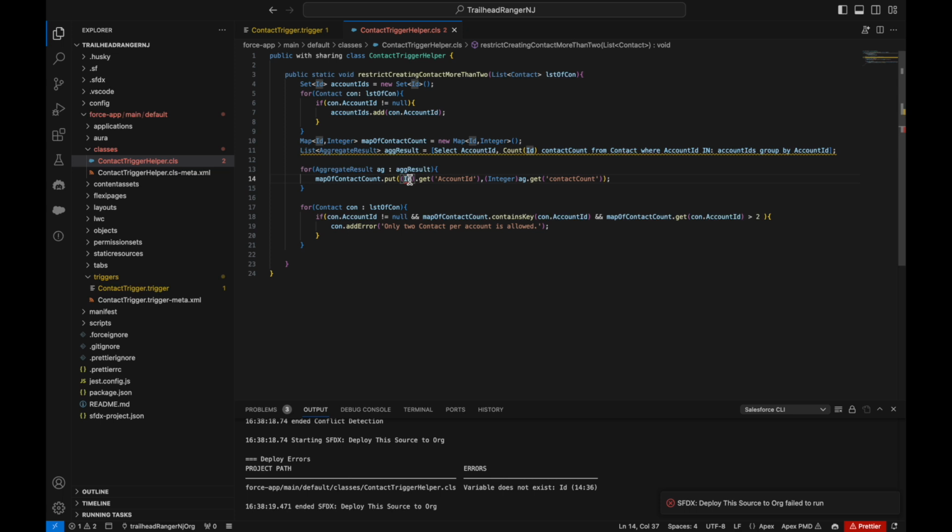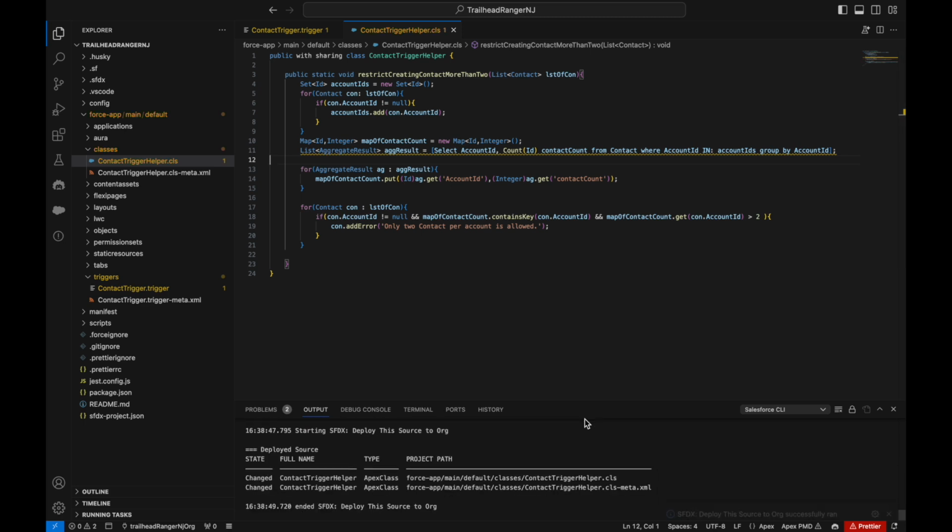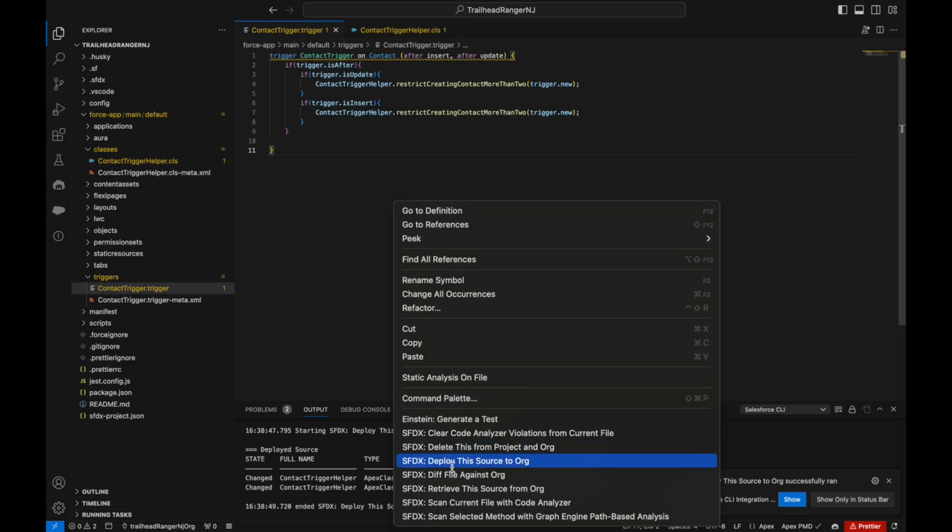Okay, so that's the part I was missing. Please be careful about the syntax, and then we'll be deploying the trigger as well.